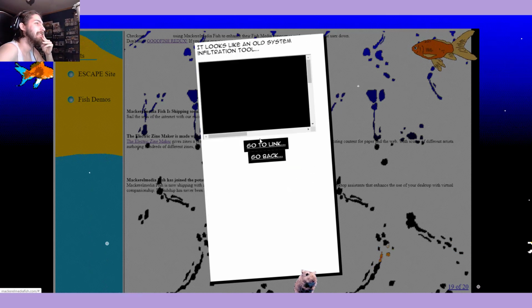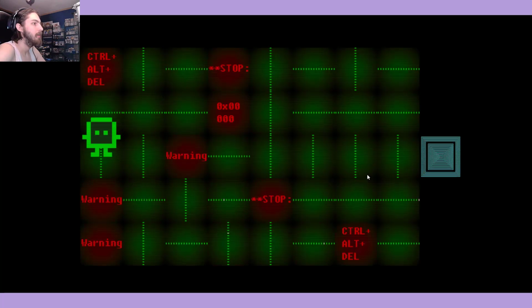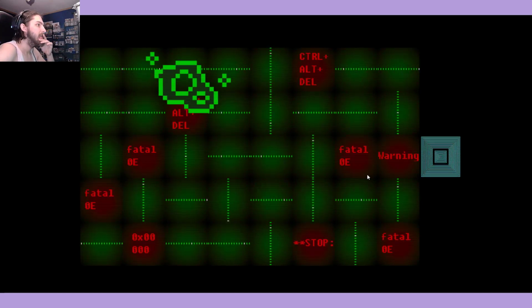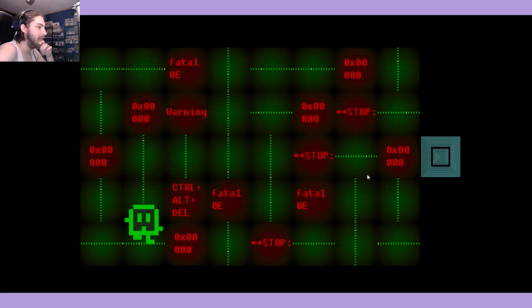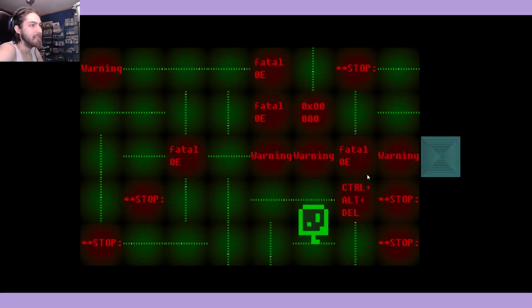Okay. The Haxatron 2000? Looks like an old system infiltration tool. Articulating splines. Welcome to Haxatron 2000. Start wiki. Version 2.0, now in 64-bit, keyboard enabled: up, down, select item, space, submit selection. Oh, okay. I can't go any further. This is so strange.